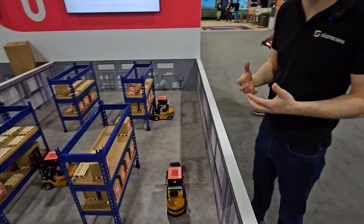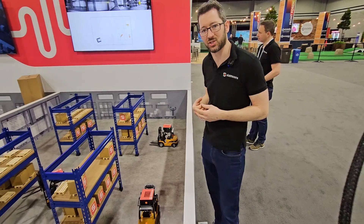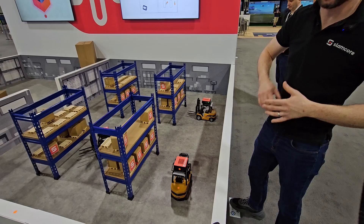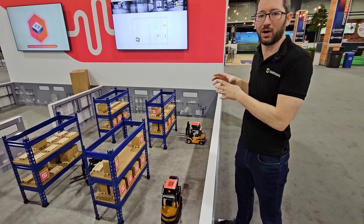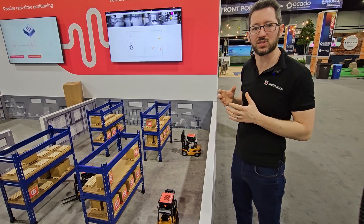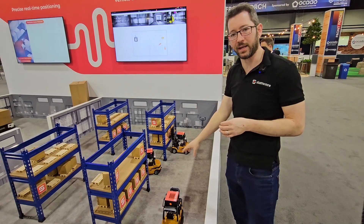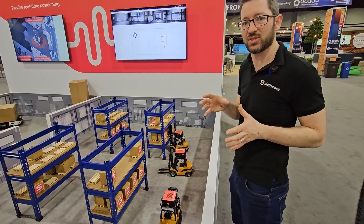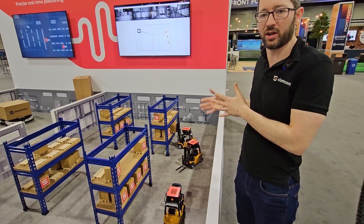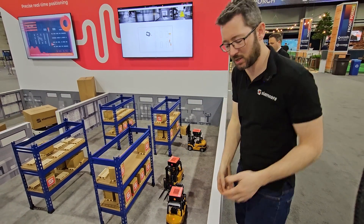Slamcore has always been experts in computer vision, and the technology deployed on these mini forklifts is based on our computer vision algorithms. We have a simple camera and a processor, and all of the software runs on the actual forklift — there's no need for the internet or cloud services at all. It's calculating the position of the forklift anywhere in the entire factory just by analyzing the flow of pixels. There's a small commissioning process that takes a few hours, but once done, it's there for life and any forklift running our software can be tracked anywhere it goes and anywhere it has been over time.